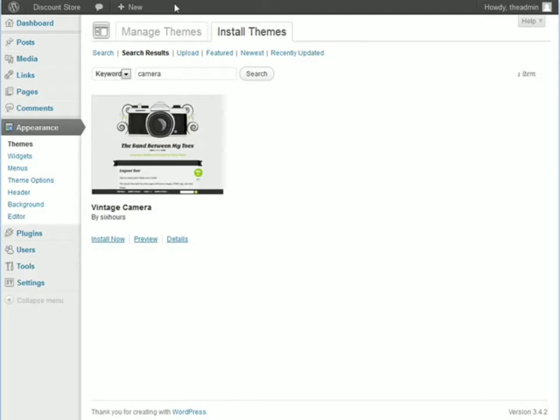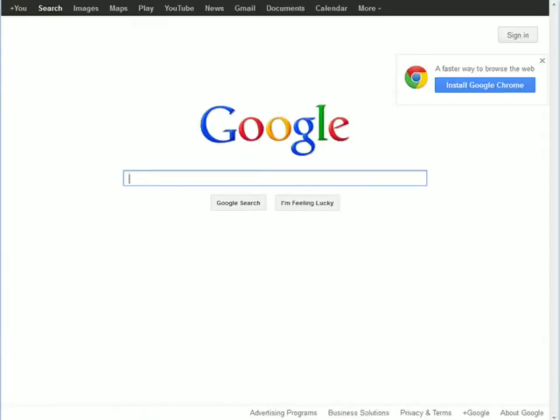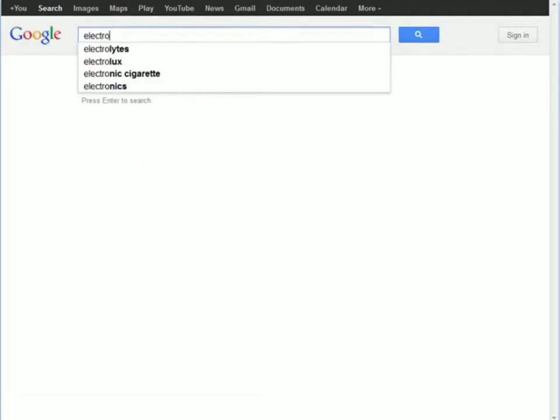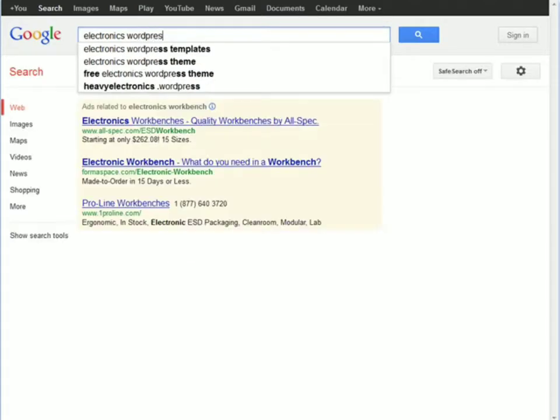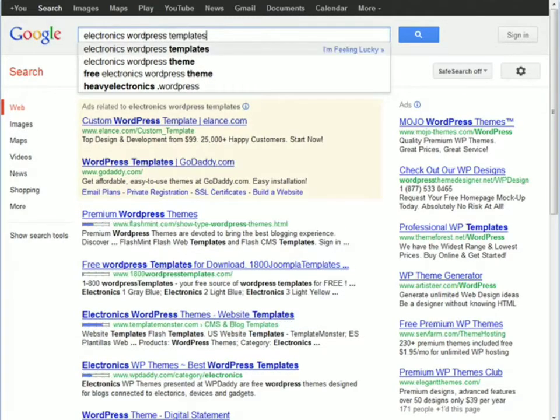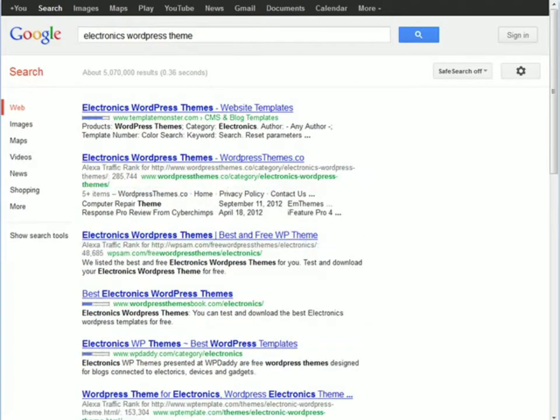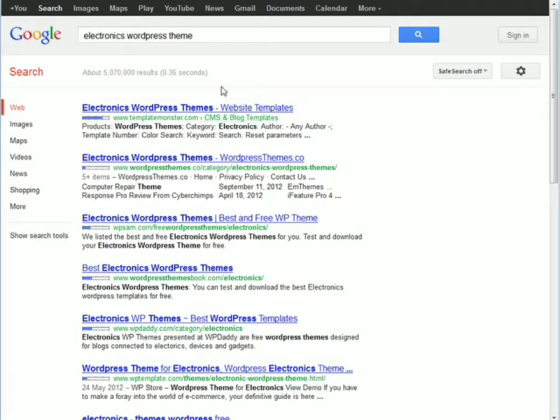So what I can do is I can go and use Google to try and find a theme. Okay, so I'll go electronics, WordPress, theme, and we can see what we can find here. So you can just go through until you find one you like.